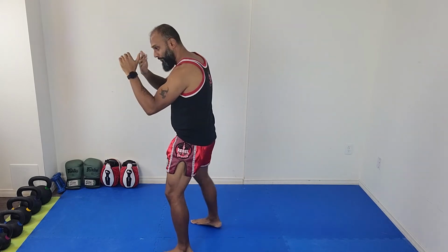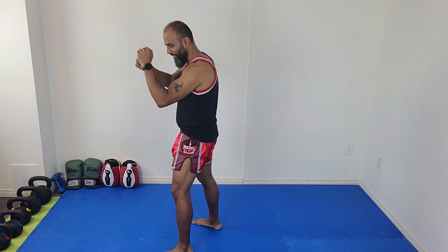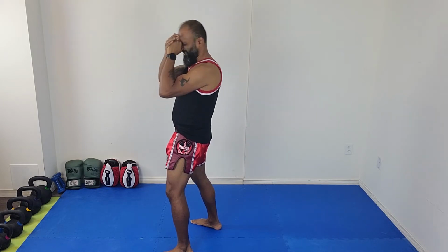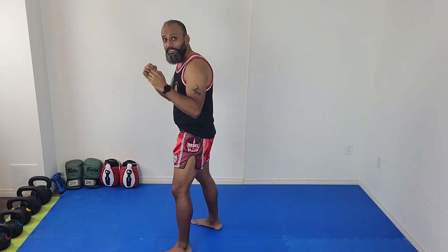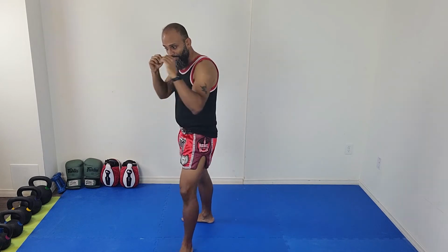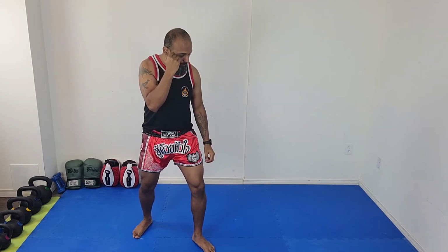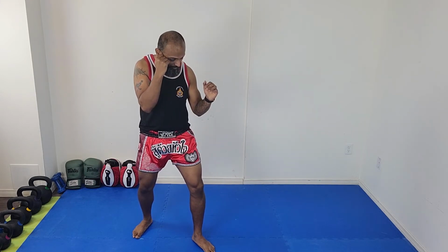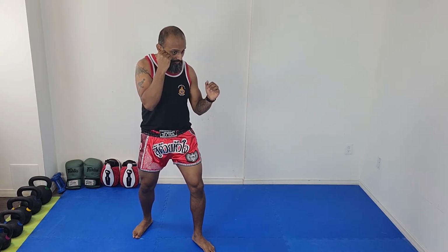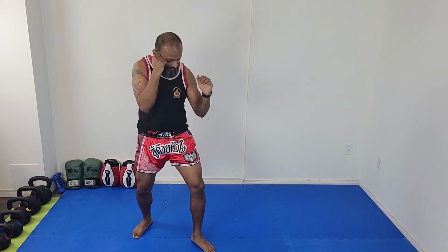So if I'm in orthodox, I want to keep my front hand a little bit further away from my face, just in case someone punches my hand. I don't want it to be so close that I'm just going to take it. I want to be able to stiffen it up and block it, right? So keep your front hand in front of you a bit, and that rear hand, it's not a bad idea to keep it on your jawline, near your ear level, because this allows you to block and get ready.